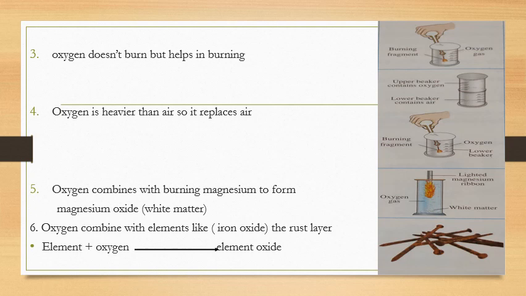So we have learned some properties from these little experiments, and we concluded that oxygen gas doesn't have color or taste or smell, and oxygen gas doesn't burn but it helps in burning. Oxygen gas is heavier than air so it replaces it. Oxygen gas combines with an element forming an element oxide.